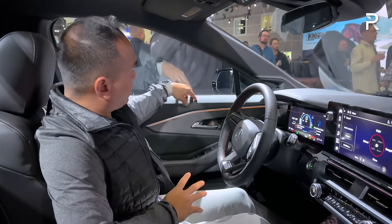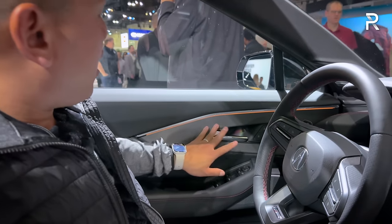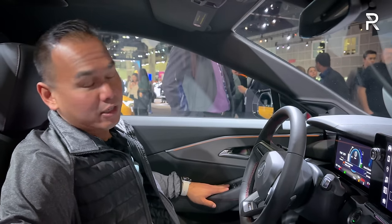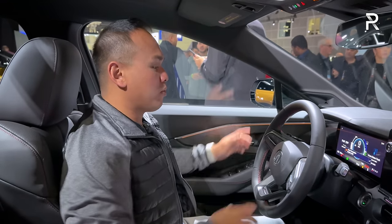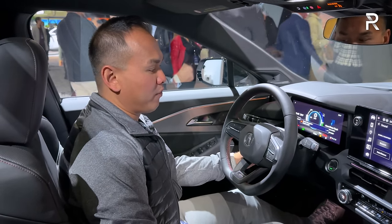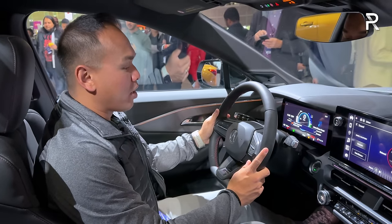Looking at the door panel, you can see it has soft-touch injection molded plastic, some ambient lighting that I believe you can change color, some chrome trim, alloy trim on the door panel, and an aluminum access door handle. Window controls are lifted straight out of a General Motors parts bin, but you have auto up and down for all four windows, and power folding mirrors. The steering wheel is also a variation of one we've seen on a GM product. It does include power tilt and telescoping. There's also one paddle on the wheel to engage maximum regeneration — that's something GM does that you're seeing here on an Acura as well.